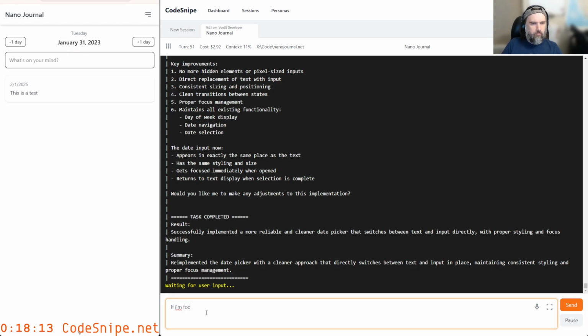If I'm focused on the date picker, actually, what happens if I hit enter?